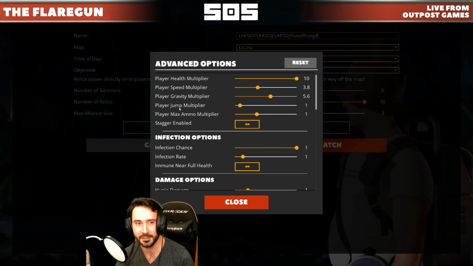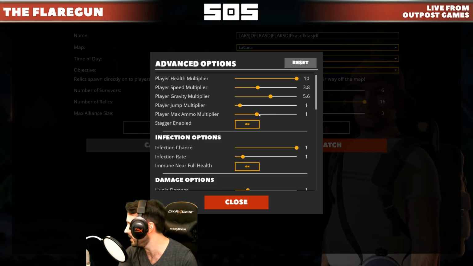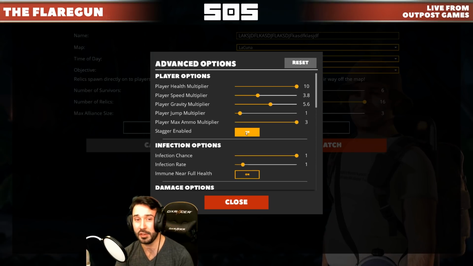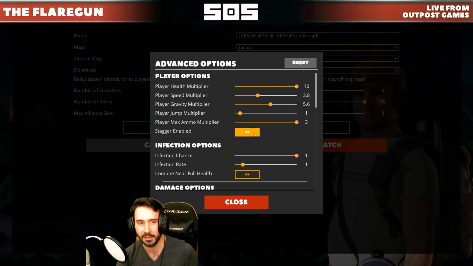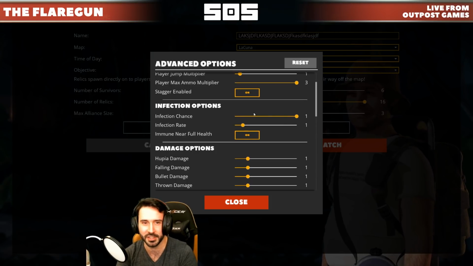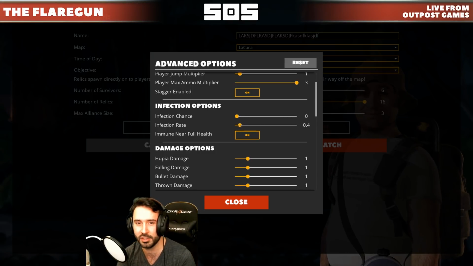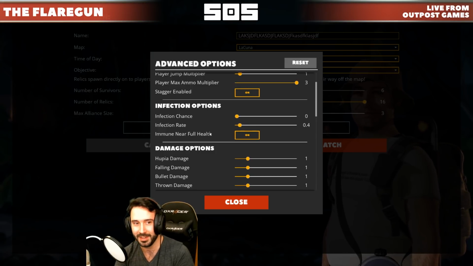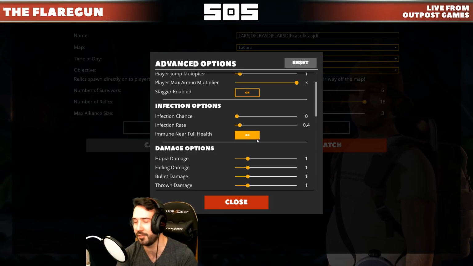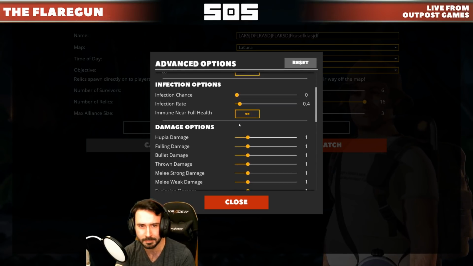Some of these are really easy to parse. It's player max ammo, so if you think that the 18 ammo that you can hold is too low, you can increase that substantially. If you want to turn off the stagger when you're hard meleed, you can turn it off here. Of course, infection. Some people want to play without infection in their custom matches. Guess what? Boom, you can do that. You can change how quickly the infection rate increases. There's also a little known feature where if you are hit by a Hupia and you're at full health, you aren't infected automatically. You can turn that off if you want to make it a little more deadly.